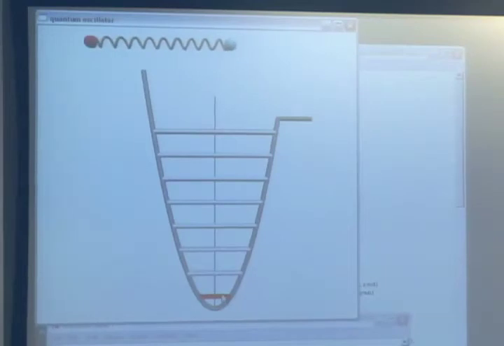And to get to the first excited state, you put in what we call one quantum of energy, 1 times h bar omega 0. And that puts more energy into the system, so the sum of k plus u is that much larger. We could excite it to the second excited state, and all the states in the system are equally spaced. Each time you just add 1 quantum of energy to go to the next state, you're adding the same amount.